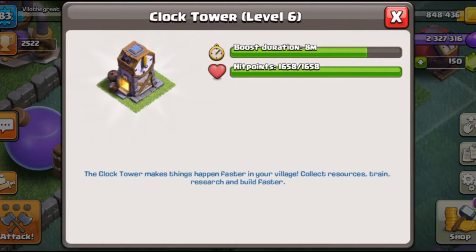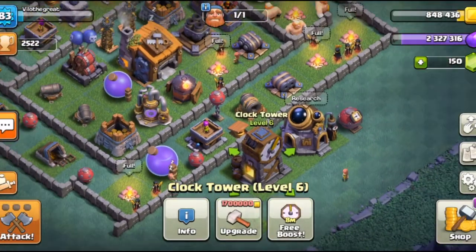Now, your clock tower, as you can see here, my boost duration is now 8 minutes, so you can increase the levels of this, and it allows everything that's happening in your base, whether it's troop production or building time, whatever it is, elixir mining, gold mining, will increase the speed of that. Also, because of the amount of hit points it has, it's a good thing to stop the bad guys getting into your base, so they'll focus on your clock tower, and hopefully your troops will be able to pick them off while they're doing it.